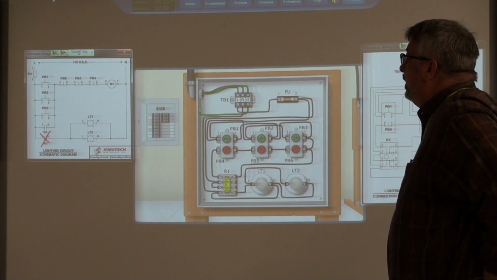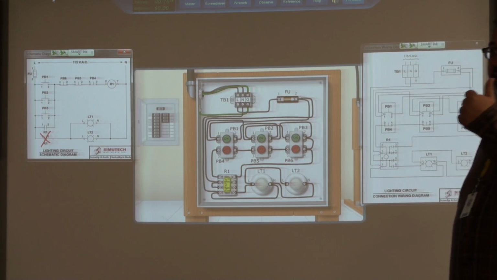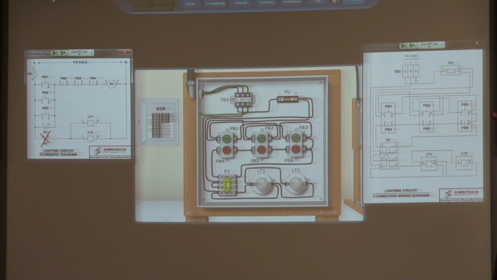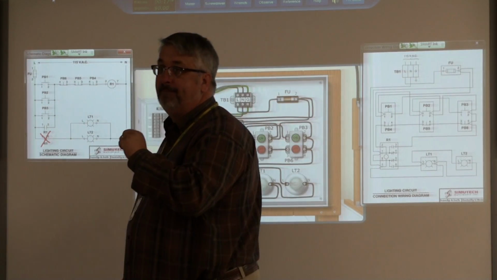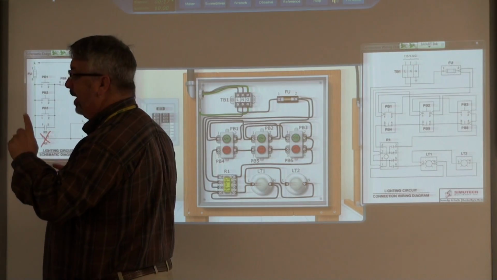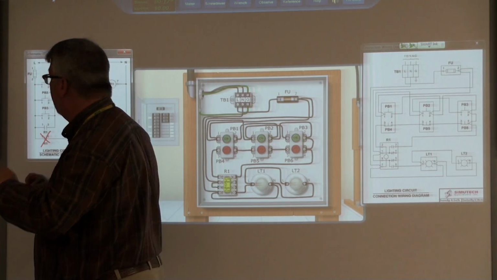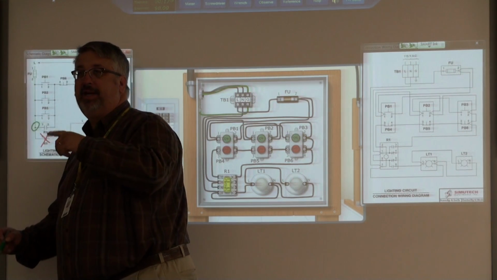Once we press either PB1, PB2, or PB3, where on this schematic, relative to ground or neutral, would I measure 115 volts? Name some places. Pin 8? No, that wouldn't be pin 8. Pin 3, pin 1, R1. Is it 8 and 6? All right, one at a time. R1, 8. It won't go to R1, 6. Pin 1. All right? Anybody else? Raise your hand if you got an answer.